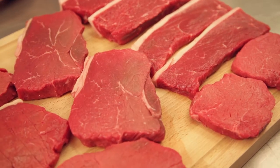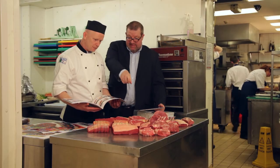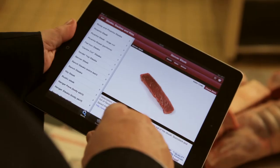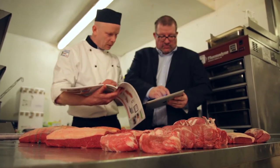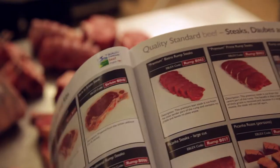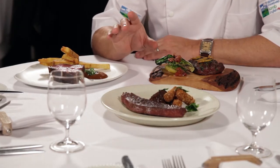So how can businesses benefit from this range? Both retail and food service can benefit because it offers a greater variety of steaks. Eblex already have marketing material in place to help push the new estate range at all levels of the supply chain, and they're convinced that the hard work they've undertaken can really pay off.